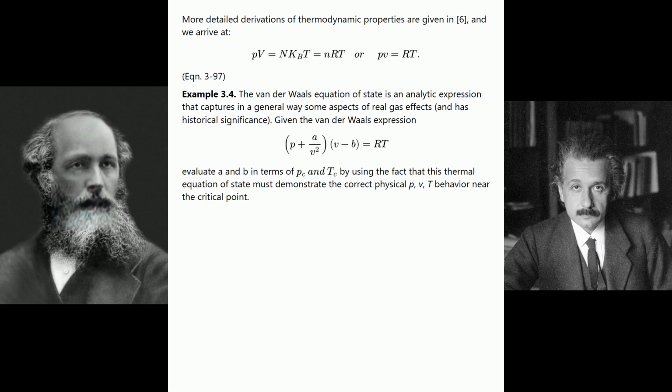Example 3.4. The van der Waals equation of state is an analytic expression that captures in a general way some aspects of real gas effects and has historical significance. Given the van der Waals expression, see the next equation. Evaluate A and B in terms of P sub C and T sub C by using the fact that this thermal equation of state must demonstrate the correct physical P, V, T behavior near the critical point.